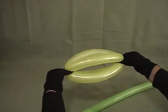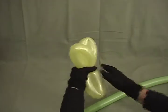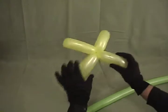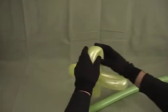Now you're going to want to take these points here that are twisted together and then the other points that are twisted and bring them all the way together in the middle, just like that, and then grab one section and spin them around completely. So there's your basic flower.